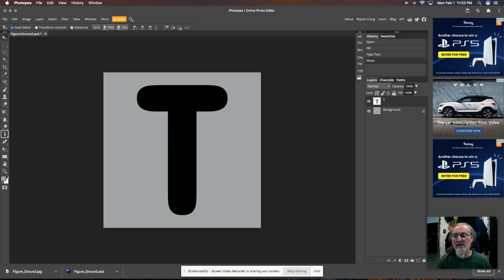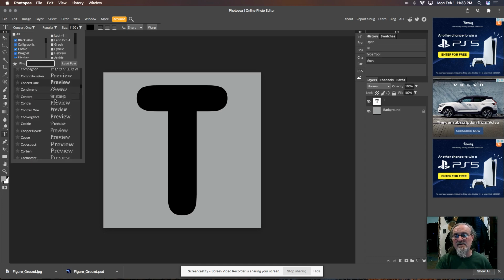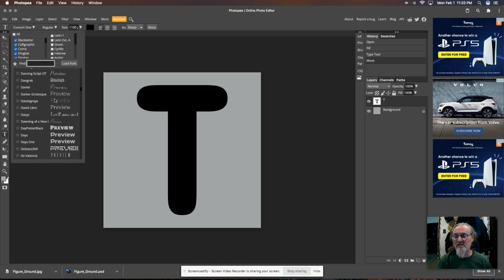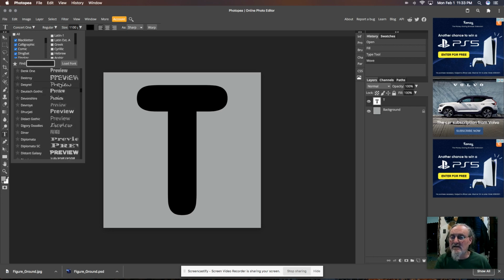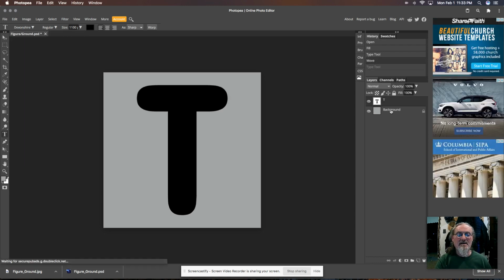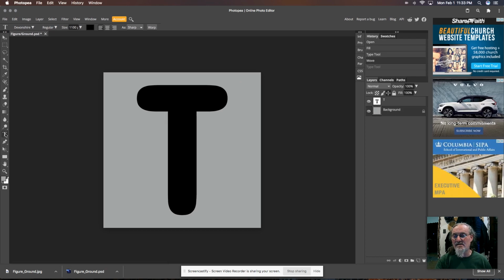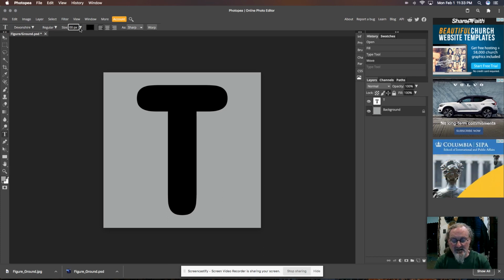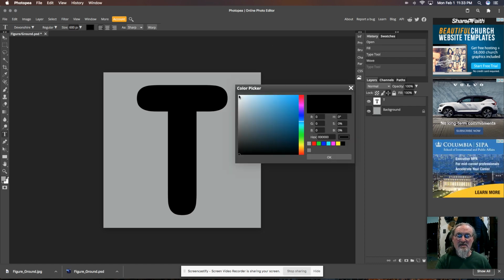Next thing I want to do is click the text tool again. I want to find a different font, another one that works with this, and one that's a little bit more serpentine. So I'm going to scroll through here and see if I can find something that is a little bit there. Let's try this, Devonshire. Oh, shoot. We had this layer selected, so I want to select the background before I do this. So go back. Devonshire selected. I'm going to go 600 pixels, and I'm going to go white. So I'm going to change this to white, pure white. There we go.